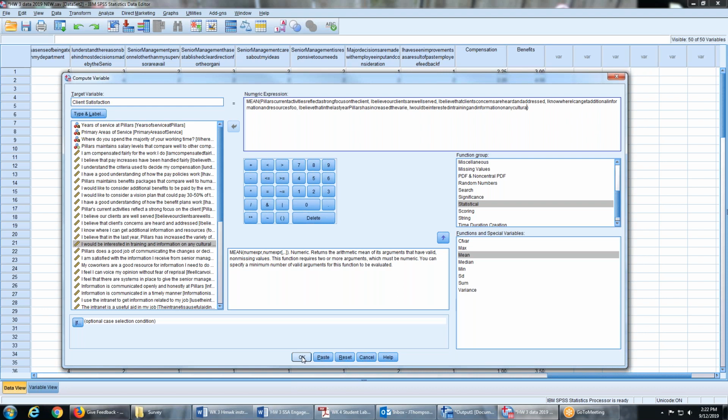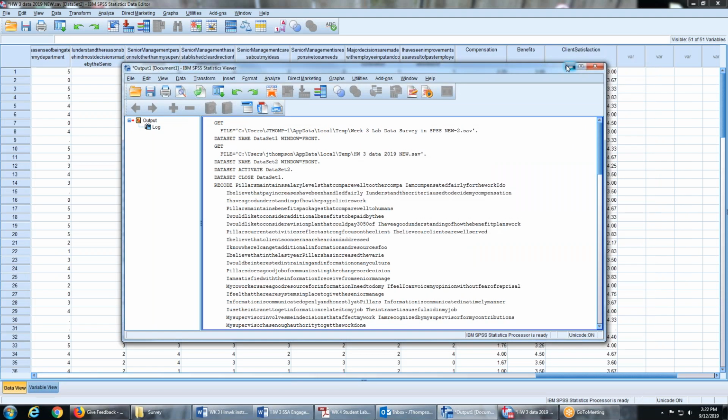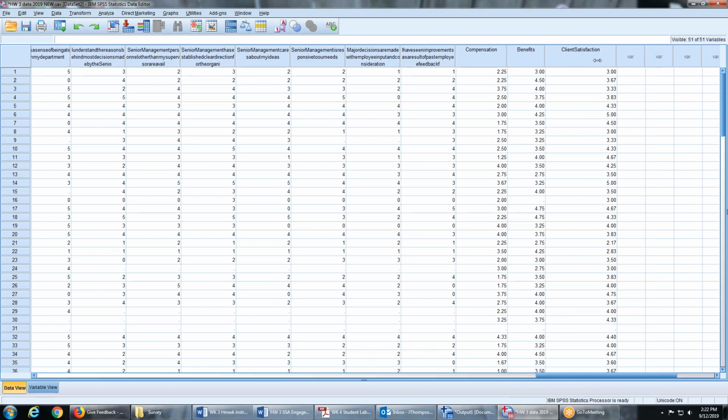I mean, there may be a link, but I wouldn't be surprised if these items are problematic if you did a reliability analysis. Whoops, I have an illegal character. Oh, a space. No spaces in variable names. Okay. We see it's there.